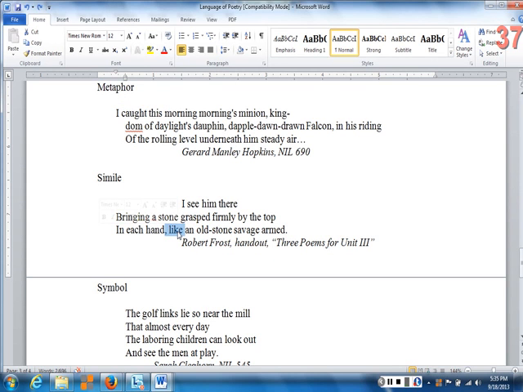The neighbor, who is carrying stones, right? The neighbor is not a Stone Age savage, all right? But he's being compared with the Stone Age savage, the old stone savage, armed, okay? So we've got those two things, we're comparing them. The neighbor is like an old stone savage, armed with rocks, meaning, we imagine people from the Stone Age who, because they didn't have AK-47s and Patriot missiles and so on, used stones to attack each other. All right? So we have the idea that the neighbor reminds the speaker of a savage.